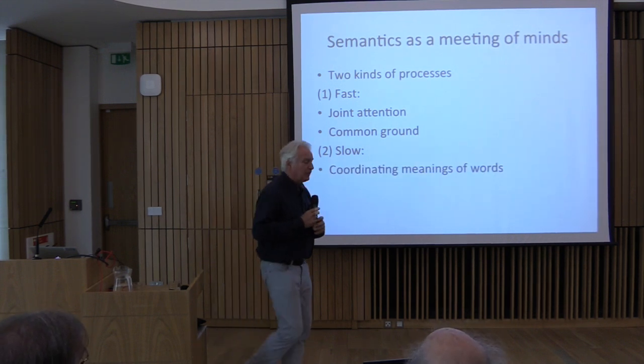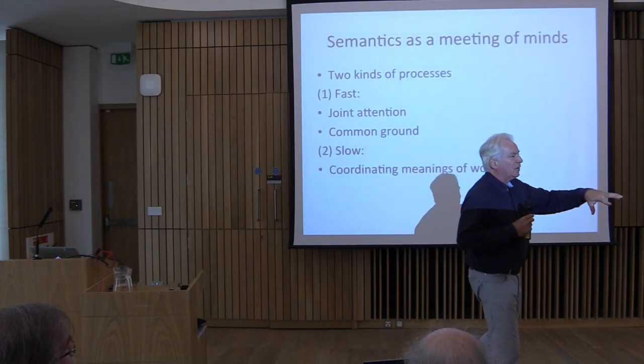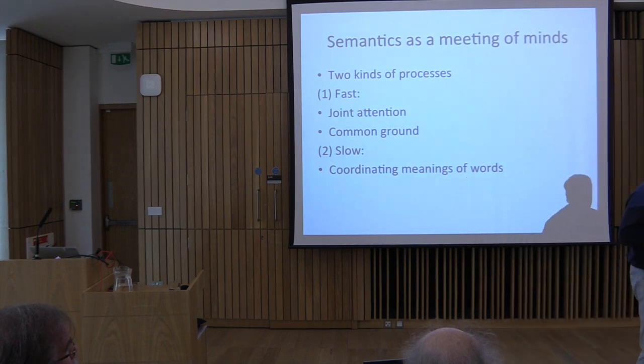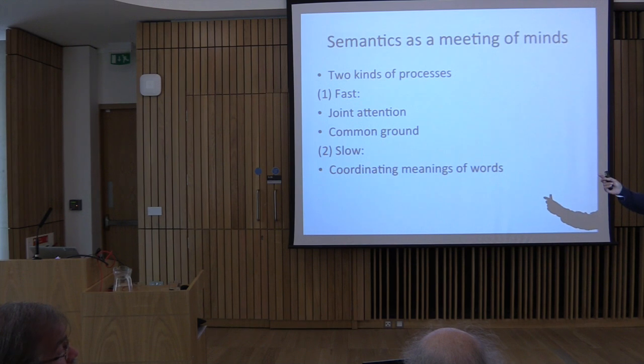A fast process is the one when we are coordinating our meanings while we are talking. And joint attention may not seem a case of coordinating meanings, but actually that's fundamental. We have to look at the same thing in order to talk about it, in order to interact about it, and so on. And that doesn't seem to be part of semantics because there are no words involved in it. But I say that this is very important, that we can coordinate on the same thing. That's the most basic form of meeting of minds, that we look at the same thing, that we have joint attention here. And then common ground, that's Herbert Clark's notion.